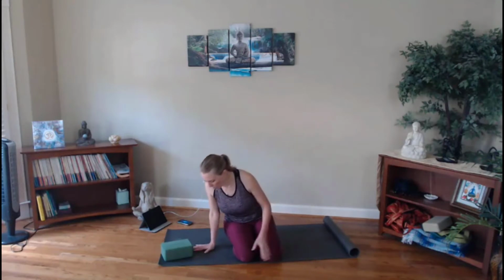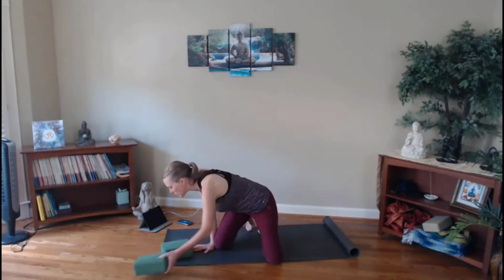Lift it up, closing the eyes, and breathe into the color red. As if there's a beautiful, huge beach ball of energy that goes well beyond the body. Inhale. Last one for this set. And exhale, draw it up and in. So that's our pranamaya kosha, our energetic body, which extends well beyond our physical body. Exhale. And let's come off the block and come on to hands and knees.